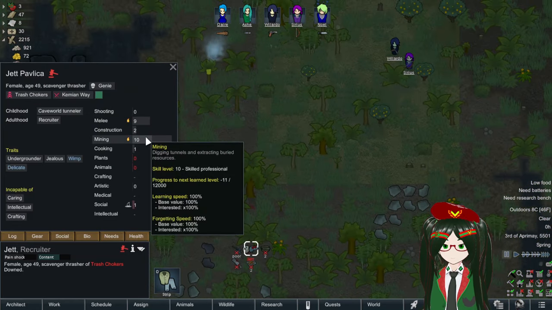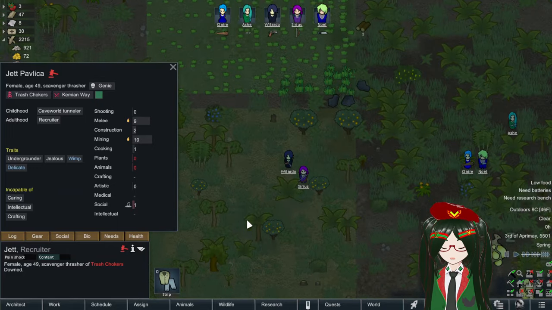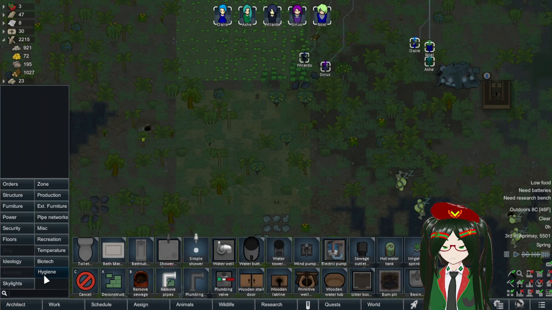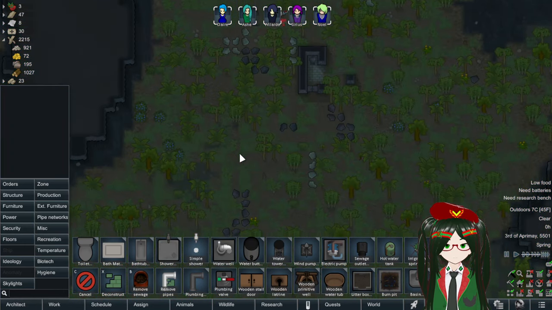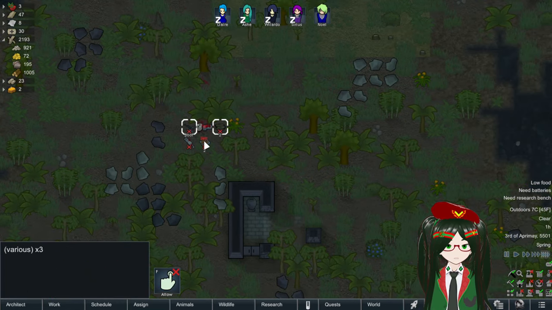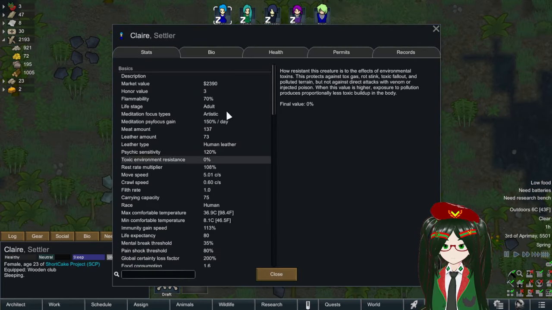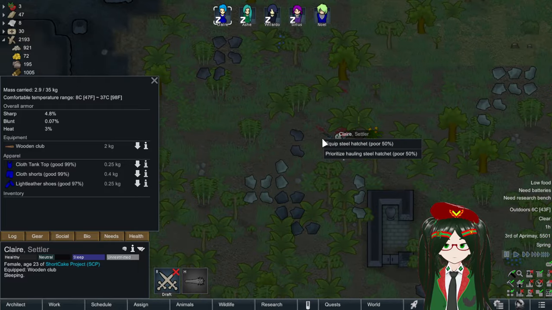Are they any good? Not really, we do not have time to build a prison, so I think I'm just gonna let them die. Sorry. Oh yeah, I need a well. Here's fine. At least we have your hatchet. It's probably better than a club, maybe. Yes, slightly better than a club.